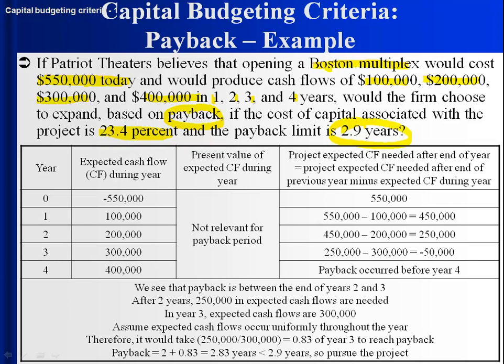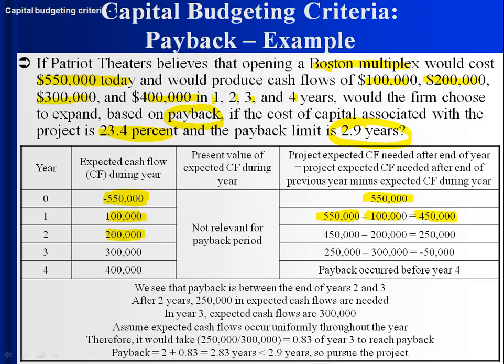So what goes on here is they put in 550. That's how much they need to get back. Again, this is a conventional cash flow. They put in 550. They expect 1, 2, 3, and 4. Those are all positive. C0 is negative. That's the initial investment. C1, 2, 3, and 4 are positive, conventional. So in year one, they expect 100,000. They went into year one needing 550. They expect 1. So in 1 year, they expect to still be 450,000 short.